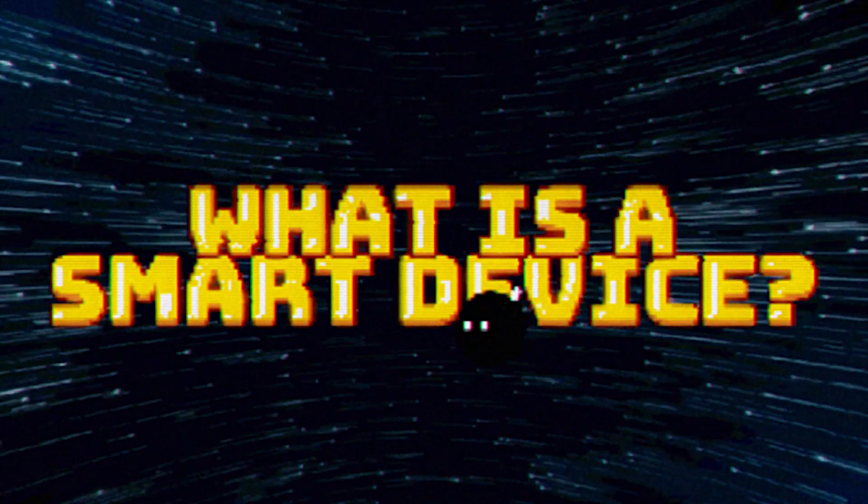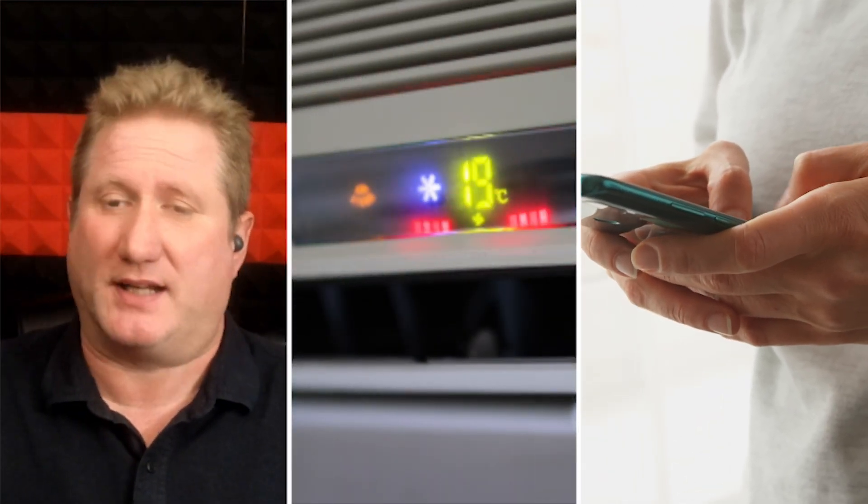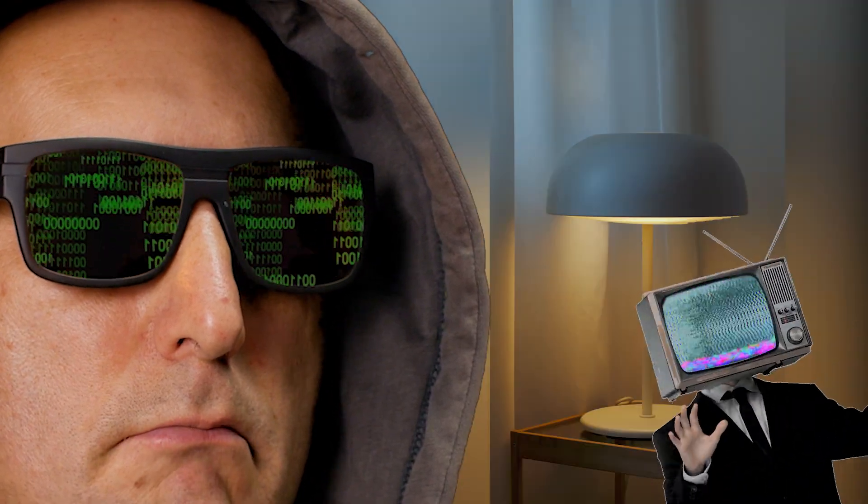But what makes something like this smart plug smart? What is a smart device? It's really simple, actually, because all a smart device means is that it's able to control or be controlled by another device. For example, if I can turn on my central heating using my smart speaker, there's two smart devices. Or maybe I could use an app on my smartphone to control my air conditioning. It's not all about Terminator-style artificial intelligence running your home. All these smart devices are kind of dumb — all they do is control or be controlled by another smart device.